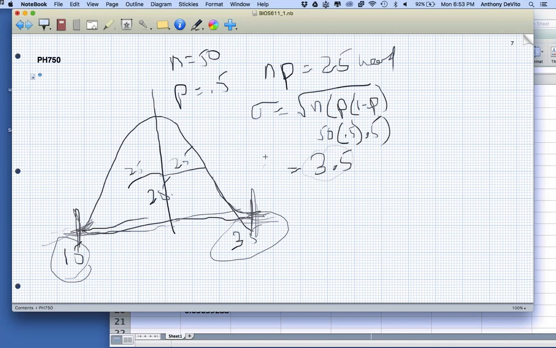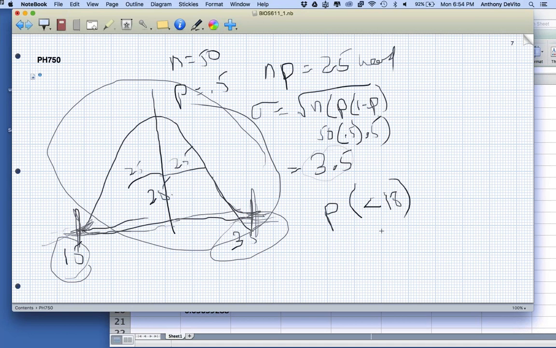So what we can do here is actually use this normal distribution instead of the other methods we were using to ask, what's the probability of getting fewer than, let's say, 18 heads? How would I do that? Well, this is 25, and this is 15. 18 heads is over here. So the probability of getting 18 heads or fewer is going to be the area in the distribution that's over here. This is all the possible outcomes, so it's 100% or 1. This area would represent the likelihood of getting that extreme of a value below 18.